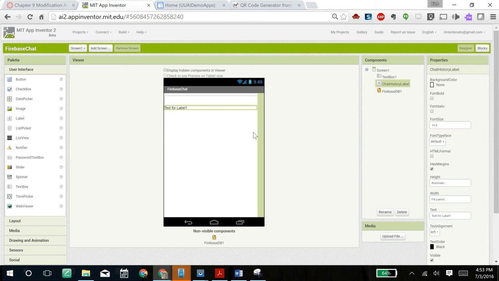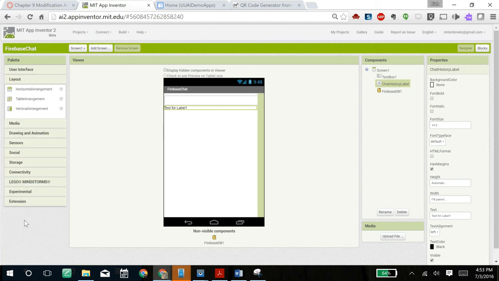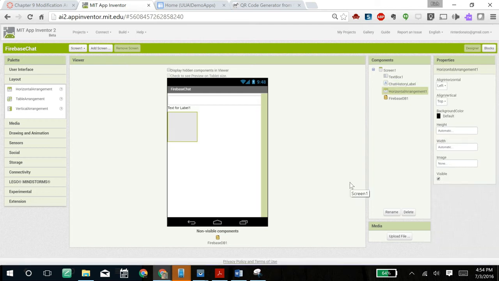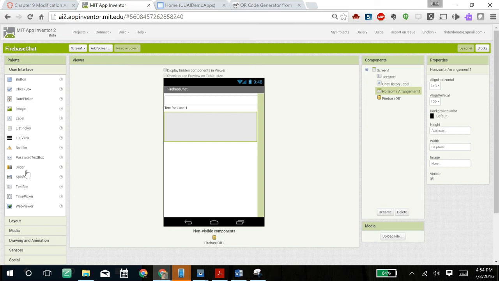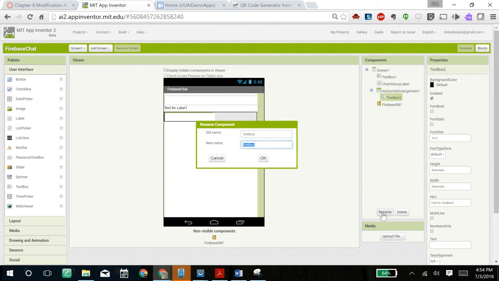And before I make it fill the parent, I want to do one other thing. I want to put in a horizontal layout, an arrangement here. And I want this to fill the screen. Just as wide, good. And I also want to put a text box, which is chat message. Let's rename it.